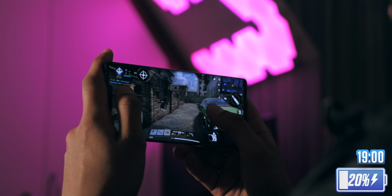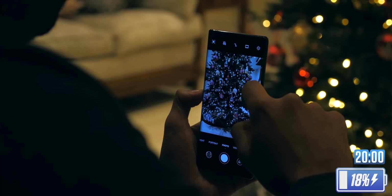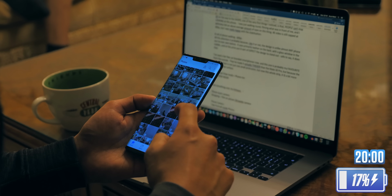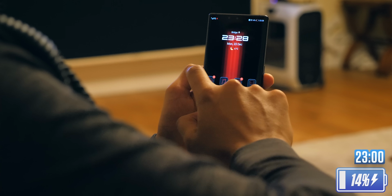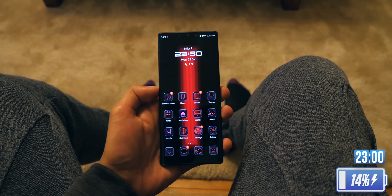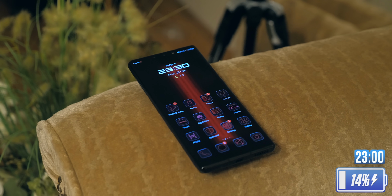So gaming was about what you'd expect. Reasonably smooth gameplay on basically any title you try. I spent about an hour on Call of Duty Mobile, and then the rest of the evening just using the phone passively, on social media, checking the photos I'd taken that day, and watching a few videos. I mentioned earlier that the phone has no volume slider, and Huawei has a very interesting answer to that. You double tap on the curved edges and then slide to change volume. I'd say I prefer the feel of having a physical button, but this does have the perk of working on both left and right-hand sides. Anyways, the day came to an end at around 11:30 PM, having had around 7.5 hours of screen on time and having used 86% battery.